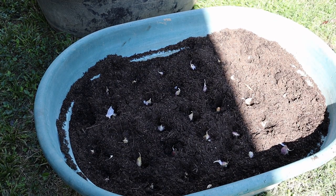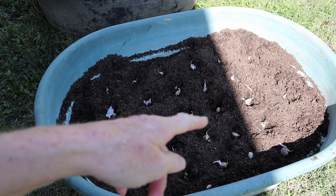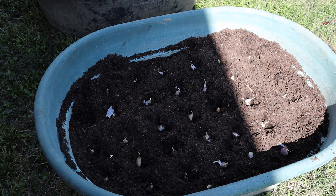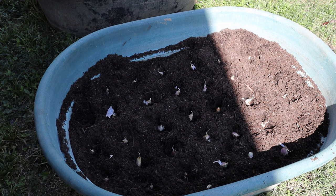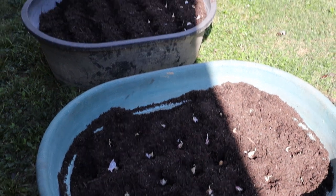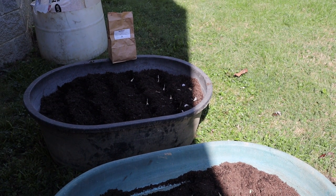I'll show you what I got. So again, I have 5 per row. 1, 2, 3, 4, 5. I probably have 6 rows in this one, maybe 7, because I was putting them around the sides here. So I started with the second one over here. I may have them a little too wide, so I might fix that up. So let's start over there.